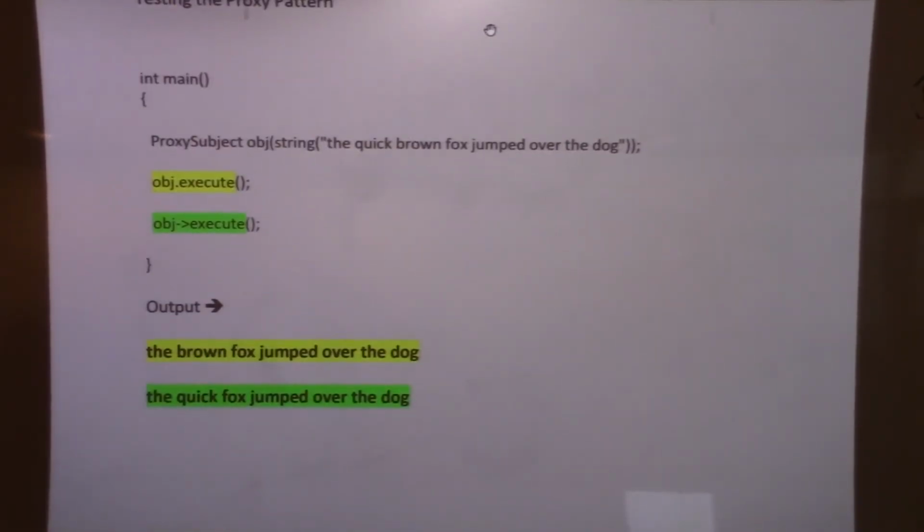So the output is: the brown fox jumped over the dog, and then what's going to happen here? Notice it switched the words. So again, the proxy is able to go in between the client and the real object. In between. Proxy always works this way.